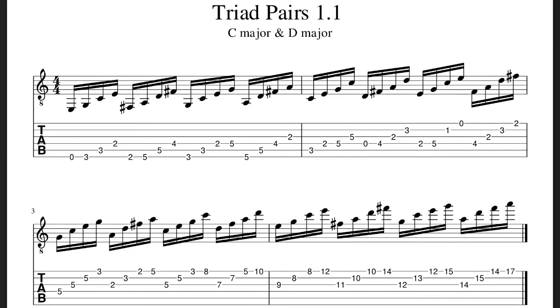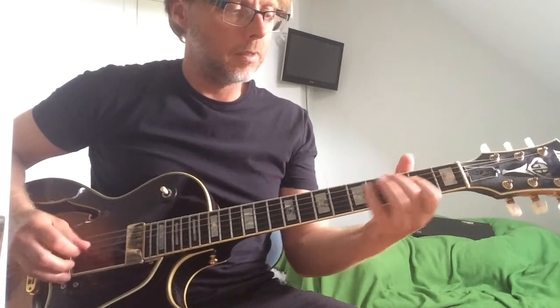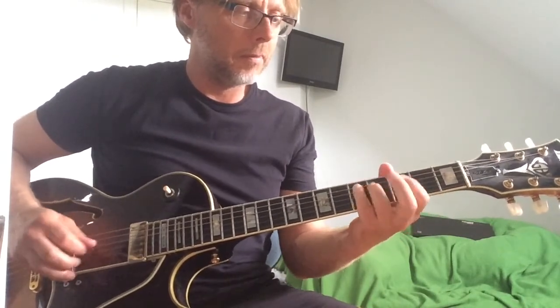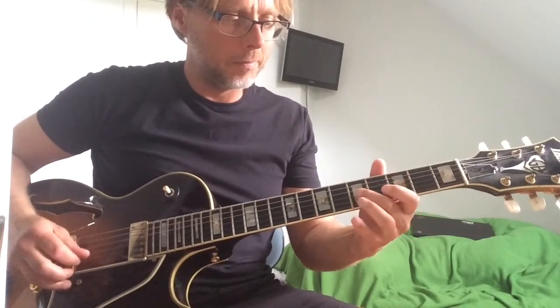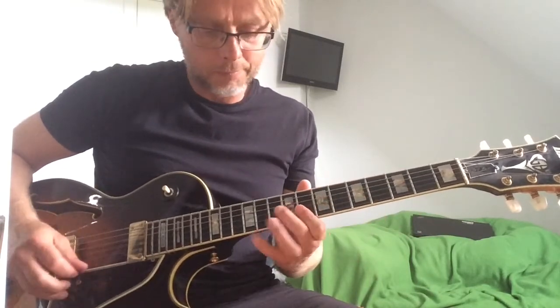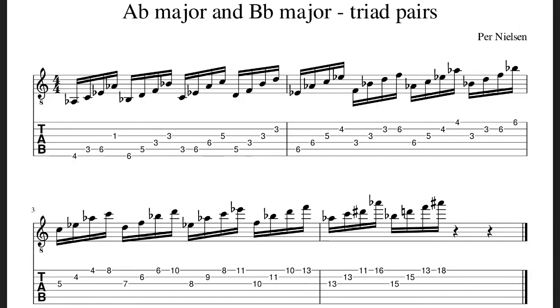So let's try to rehearse the triad C and D major. We will start with these two triads, so we have a four note pattern here. Okay, let's start. And now A flat major and B flat major triad. Okay, let's go to the exercise.